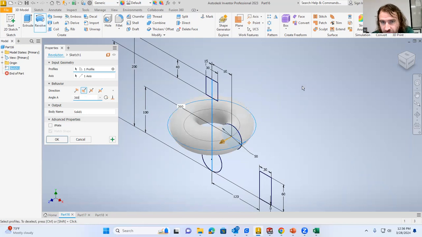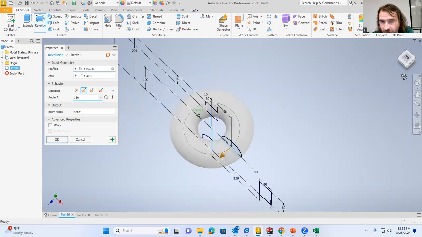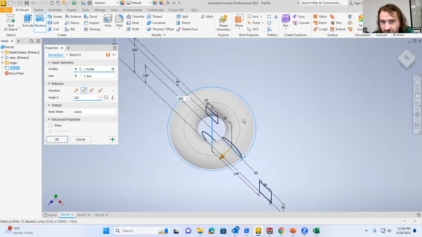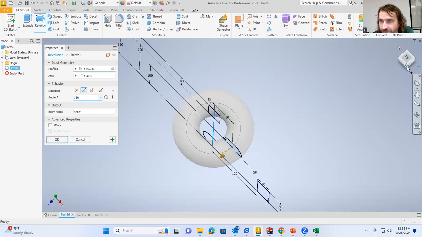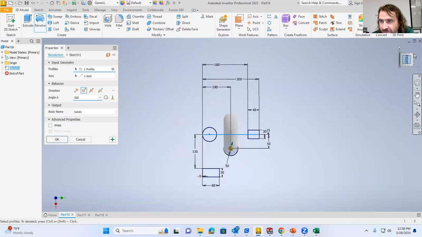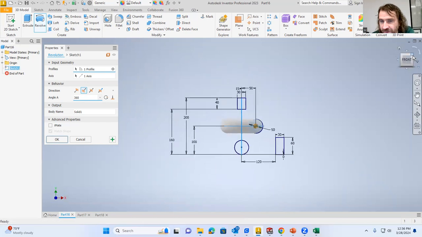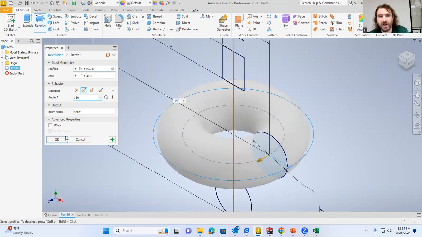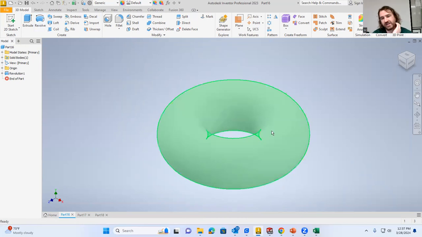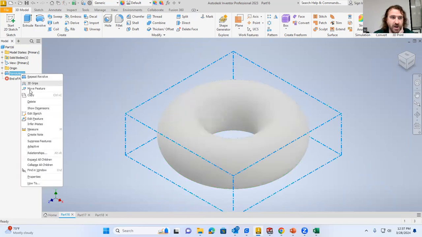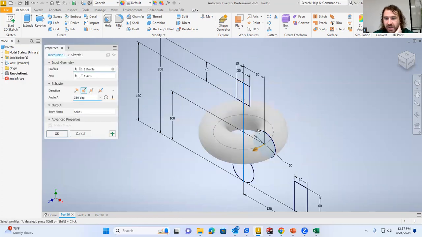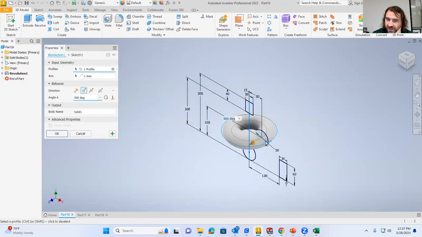The axis of revolution is in the center of the hole of the donut. You can kind of see the blue line there. It's right in the middle of that empty space for this donut shape. And if I hit OK, there it is. That's the donut shape of this particular revolution. So the circle and the line have that spacing.